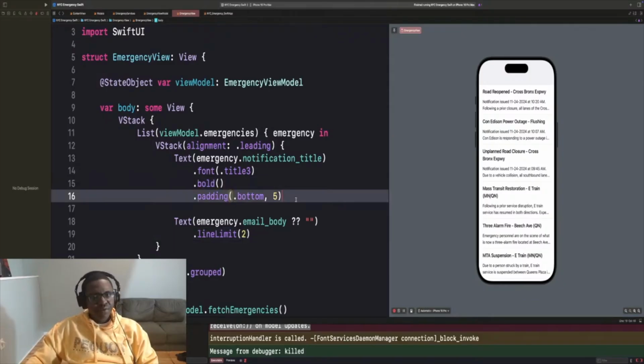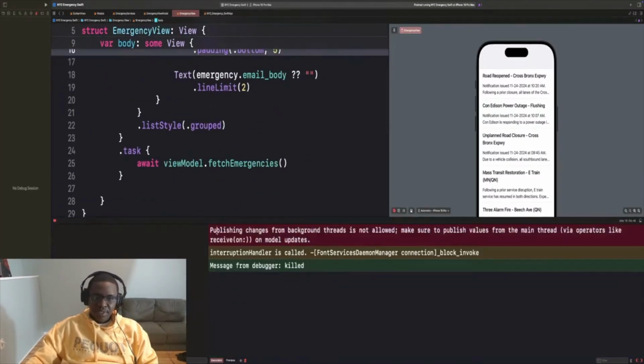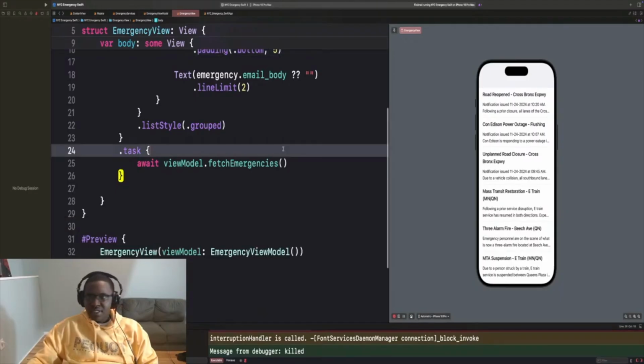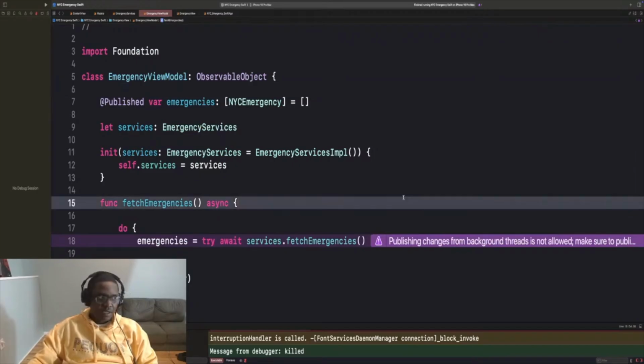So before we do that, let's address this issue that we mentioned, where it said publishing changes from background thread is not allowed. Make sure to publish from the main thread. So the reason we're seeing this error is because, and you see Xcode even flags it over here, you have to fix this.